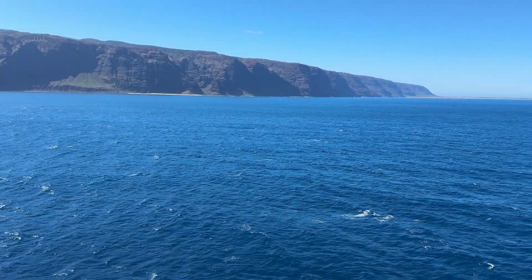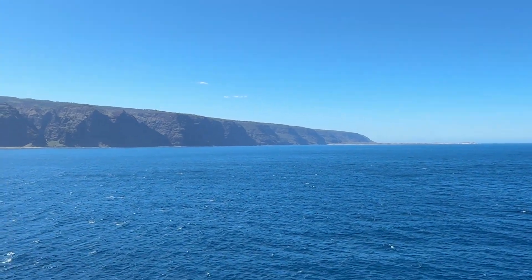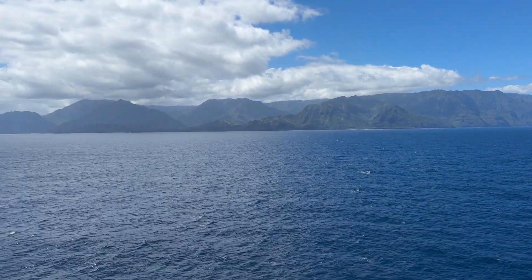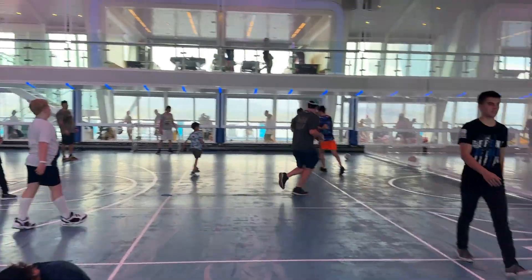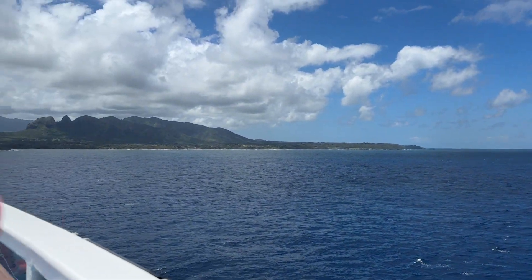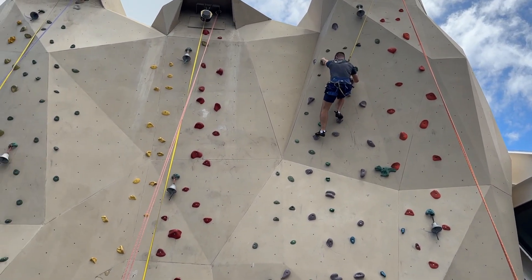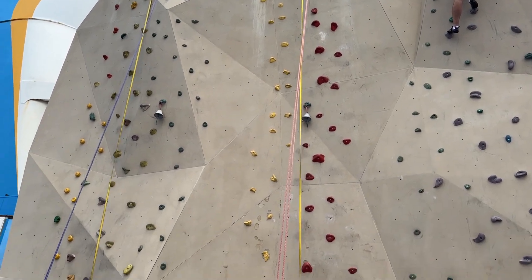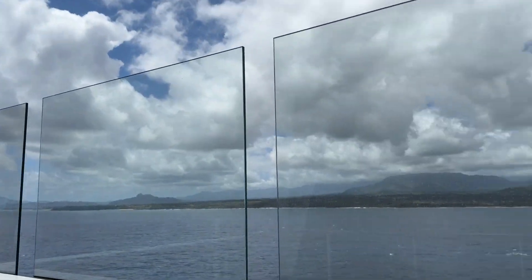We're on the Napali Coast — we're sailing through here for about two hours. This is the Sea Plex where they have the sports club. The FlowRider is up there. We went around the island. We just ate at the Windjammer, so now we're going to get sprinkles. This Royal Caribbean worker is taking someone up on the rope rock climbing wall. I tried to video him — that's cool.